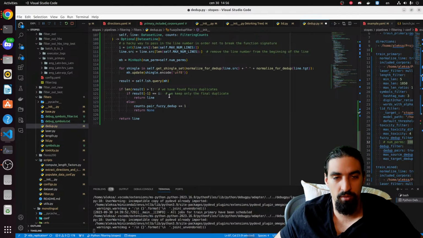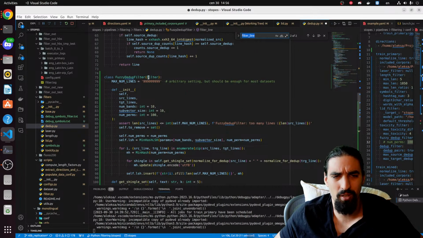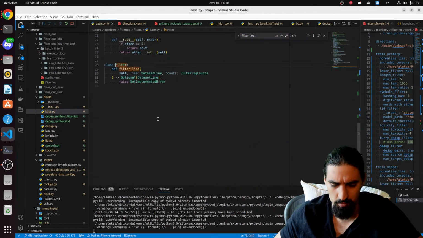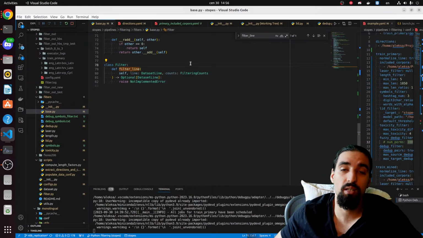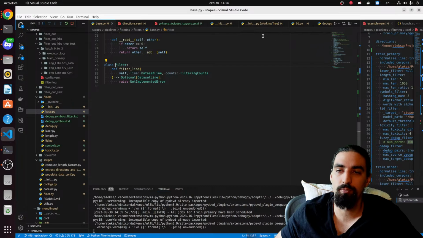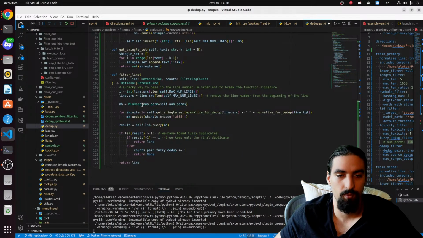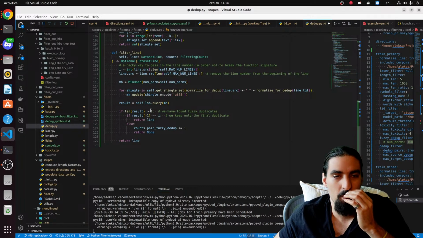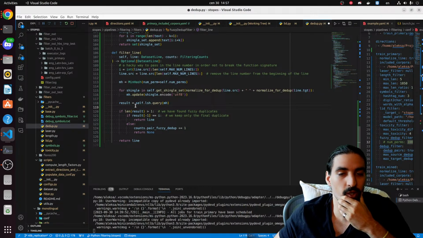And then we do what? Does this filter line, by the way, have to conform to a particular format? I guess we have to return a value. Optional, okay. We optionally need to return the dataset line. That's cool. So we don't have to do it. So fuzzy dedupe. We go through the results now.